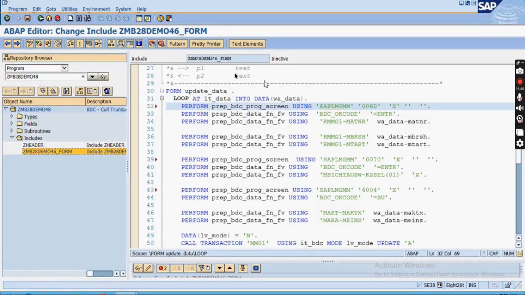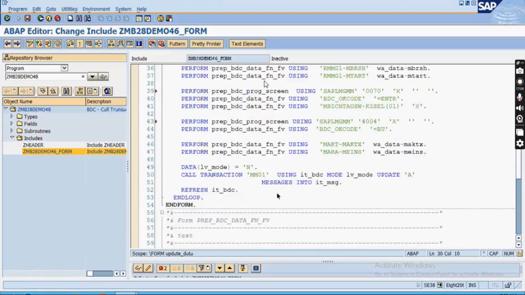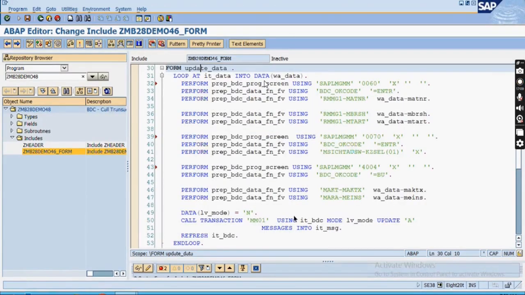Here you can see that this is the include of the subroutine. This is the include of the program 46, right? If you check its values, you will get that it is getting called in program number 46. That's why the problem is there. So we will segregate everything, so that we will not face any issue.